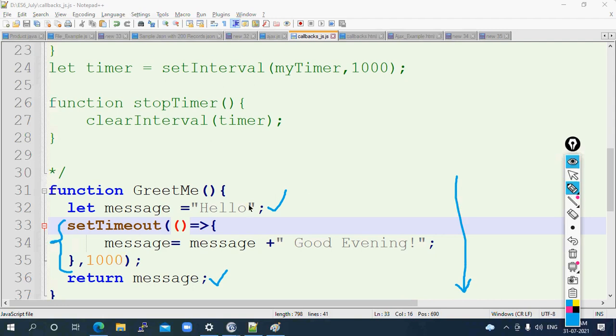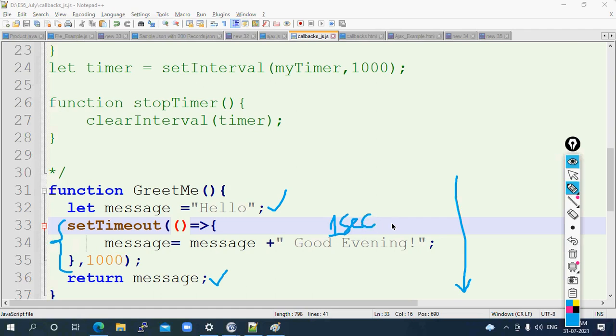So here what happens? The message statement is going to be executed immediately. But after that, the set timeout statement, it is going to take 1 second of time, correct? Yes.